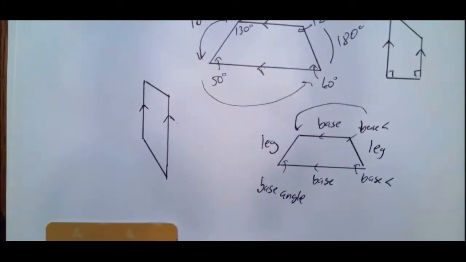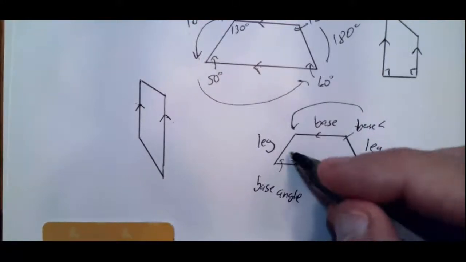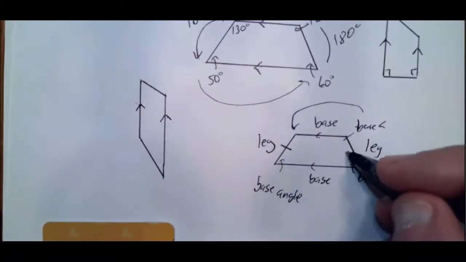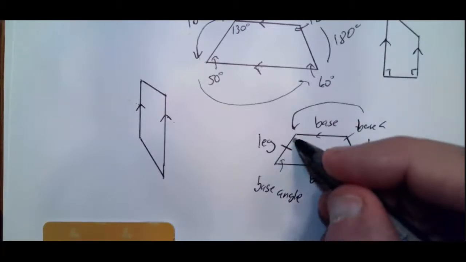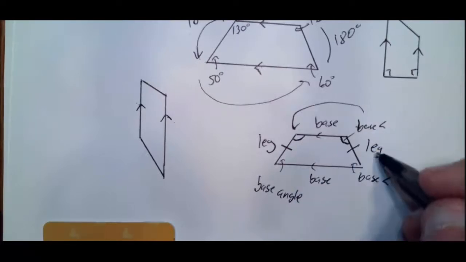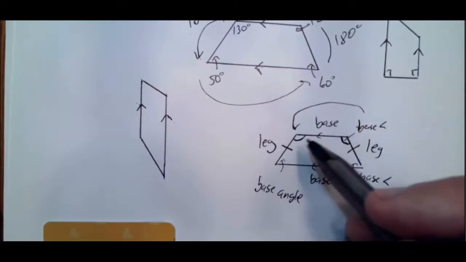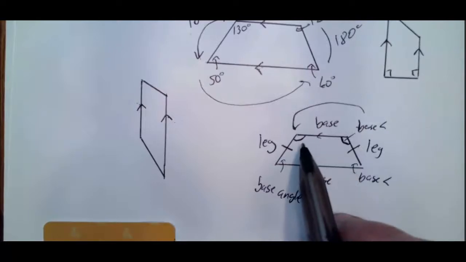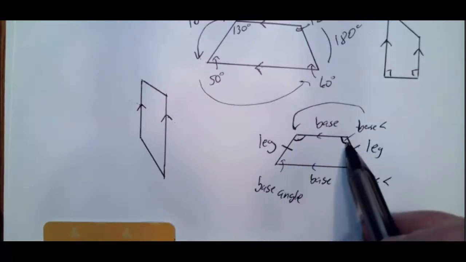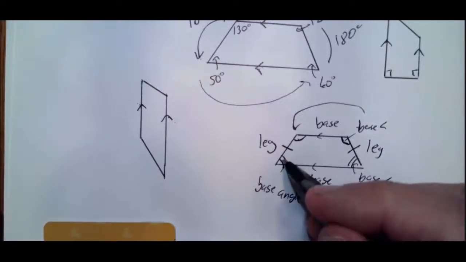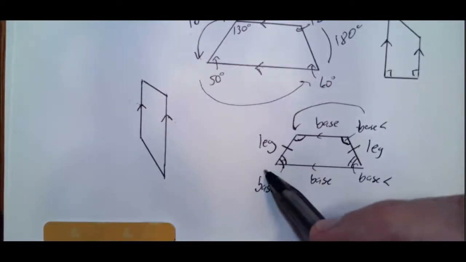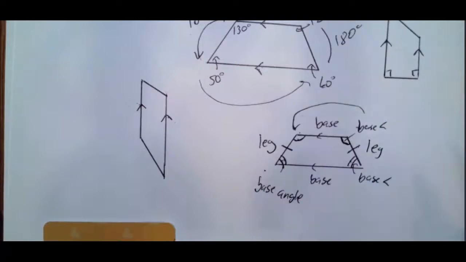Okay, now let's talk about the isosceles trapezoid. The two legs will be congruent. If you have an isosceles trapezoid with two legs congruent, then that means the base angles that join the legs will be congruent. So, like if this is 120, that would be 120. And these two would be congruent. So 60 and 60. And it makes sense. If this is 60, that's 120, which is 180.